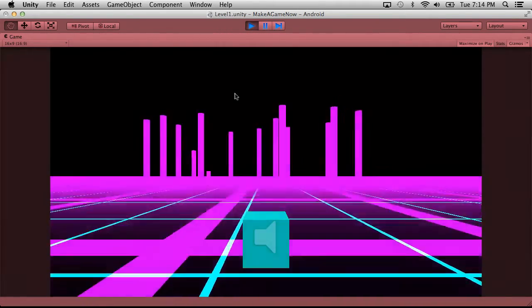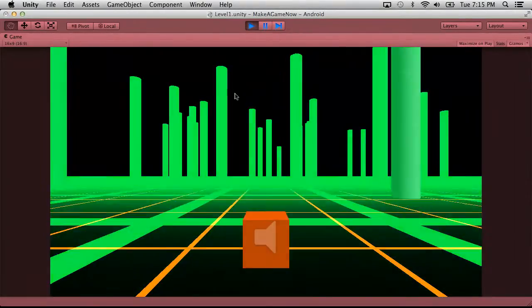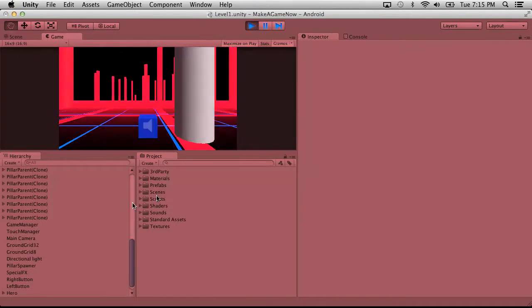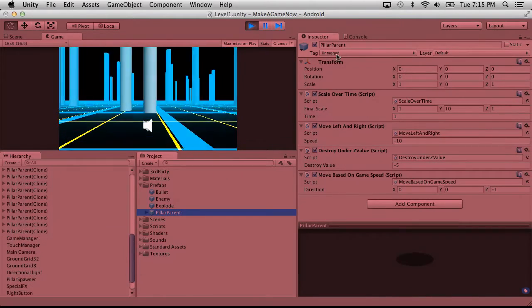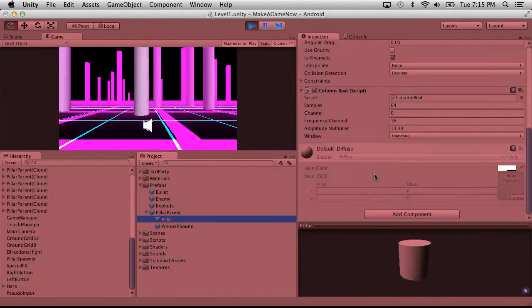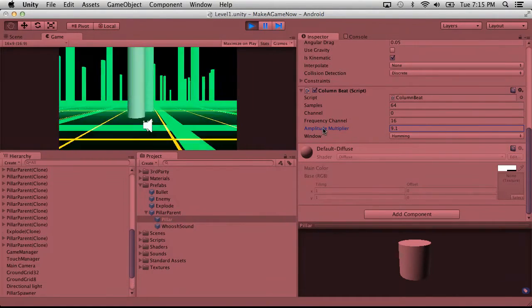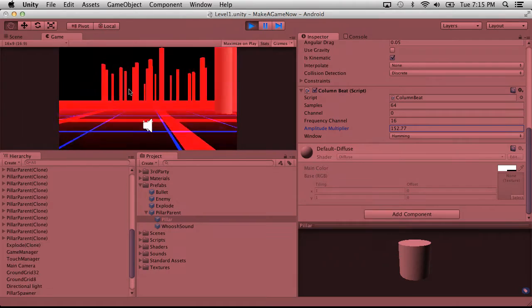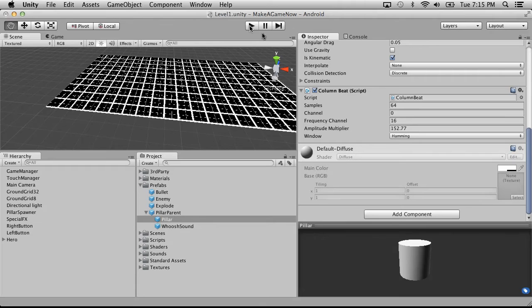It's doing stuff. Whoa, that was a big one. Alright, so I'm curious about some stuff. So if we go into our pillar prefabs and we change the values here. So this is the amplitude, that just changes the amount, although I don't think it's actually affecting it. Oh, it's affecting it on the new ones. Oh, yeah, because this is a prefab. 13.34. Let's just start with that again.